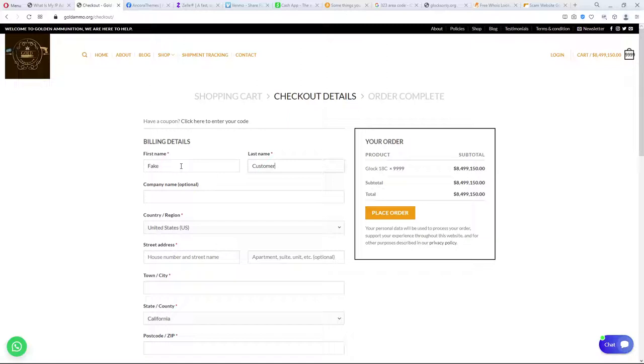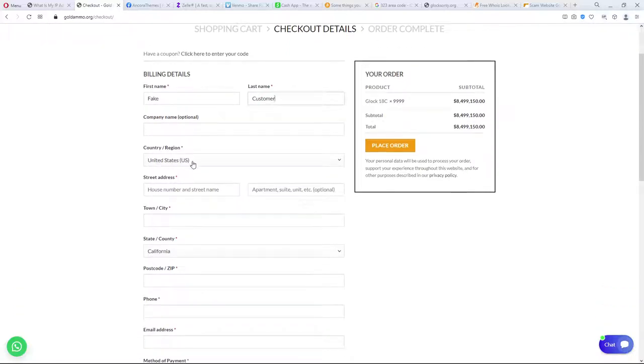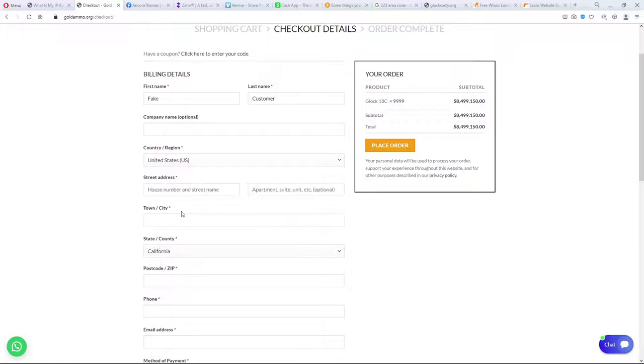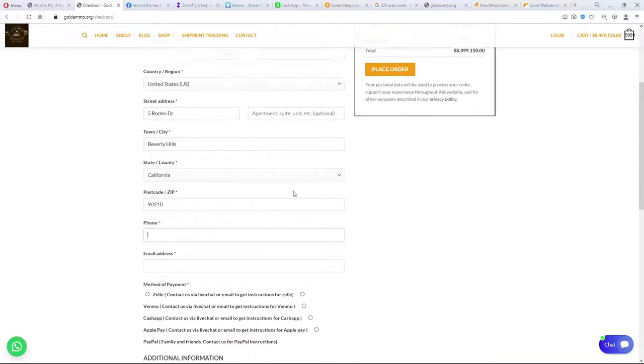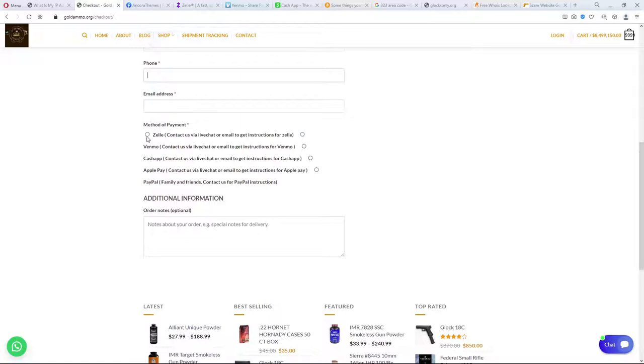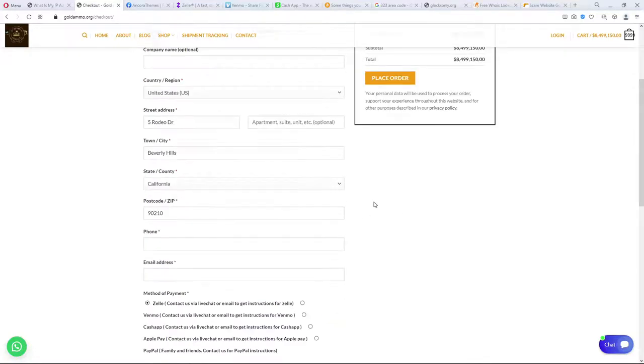You know, like they're saying, you could basically send it anywhere in the world. They haven't removed any countries, so they're all there. But that's just WordPress and WooCommerce. That doesn't really mean that they spend a lot of time on this website. Probably they just copied the database and the WordPress install from their old site, GlocksOnly.org, and they moved it over. So the cart updated. You can click Zelle or whatever, it doesn't really matter.